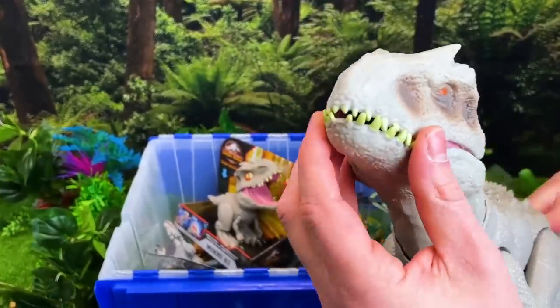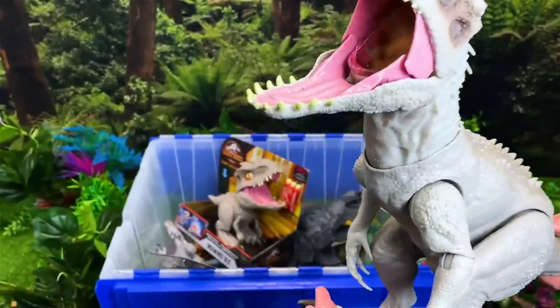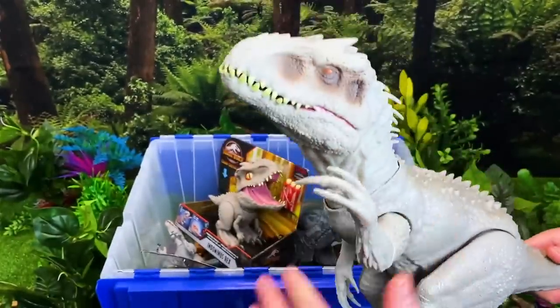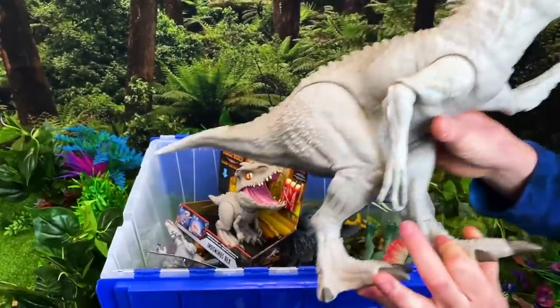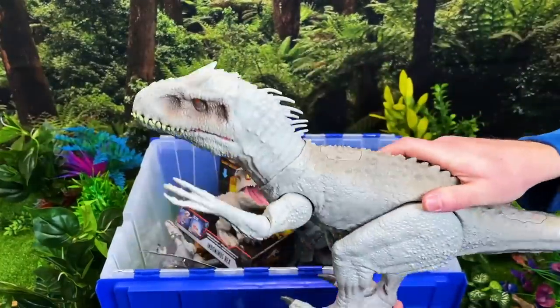And once again, look at these giant teeth in his mouth. And the neck can move too. The arms move, the legs move. This Indominus Rex is gigantic. That is so cool.